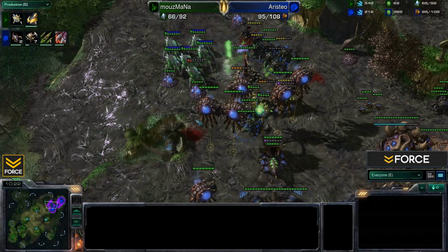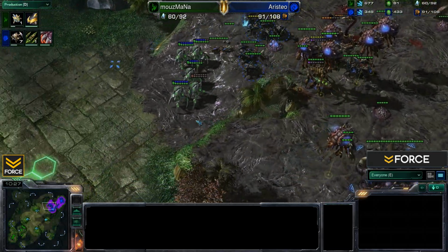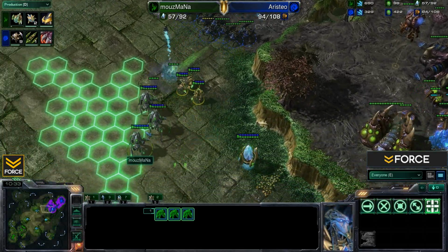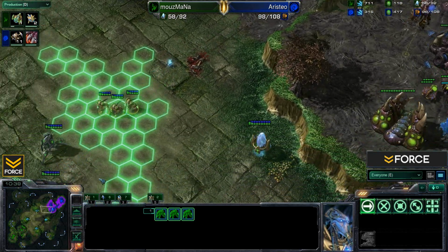up this push as he gets another warping. Keep in mind he does have 7 gates, so every 30 or so seconds he's going to be able to warp in an additional 7 units. Couple idle Zealots, that's a big mistake there for MaNa. I do not know why he did not have those in that engagement.